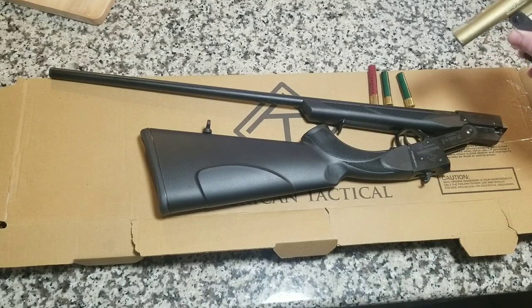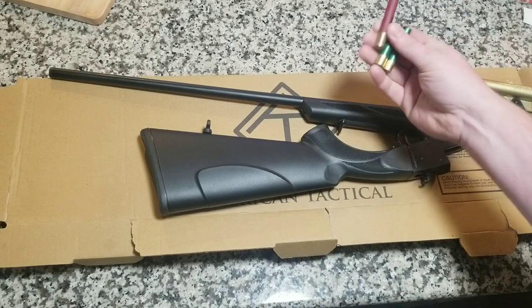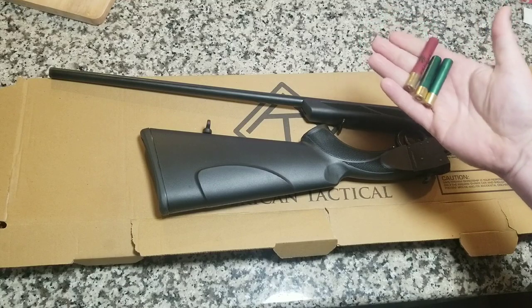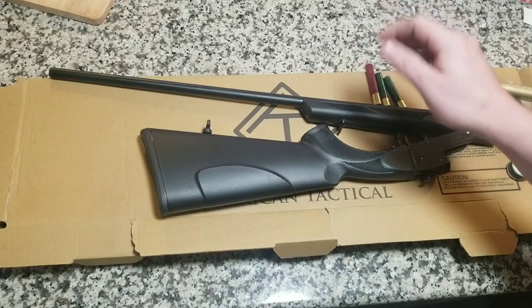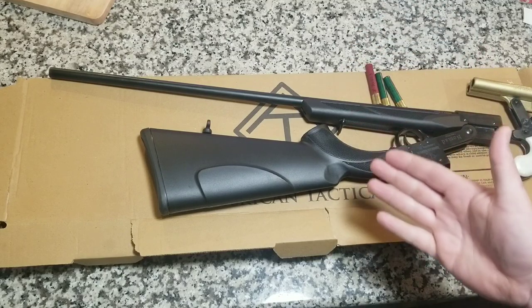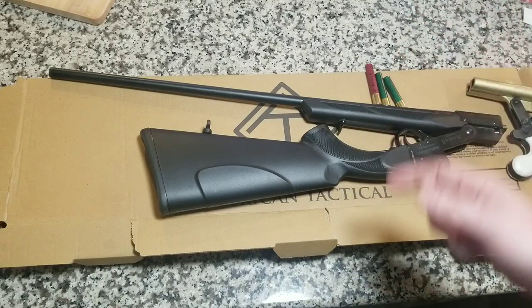So I usually carry this. It's a Cobra double barrel. You can shoot 2.5 or 3 inch out of it. The same with this shotgun. It has a 3 inch chamber. And I'll try to put in some video clips of me shooting this in between talking so it's not so boring. So I'll put one in here now.